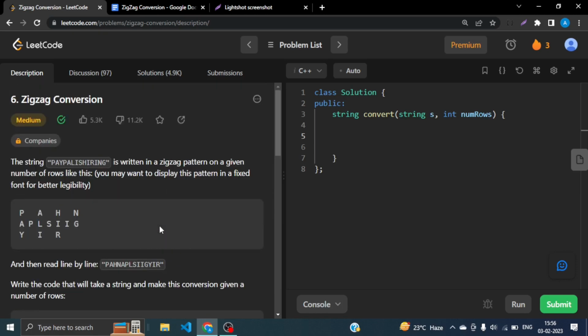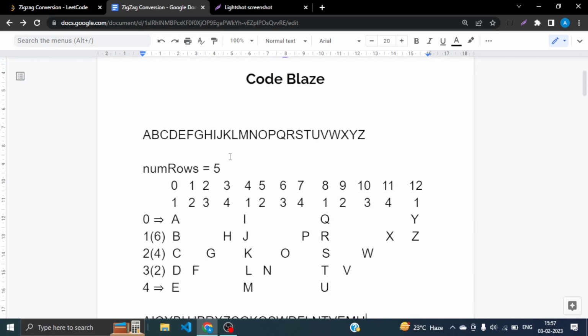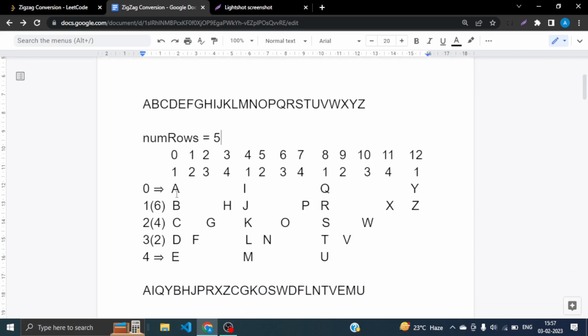I'll be discussing this example which will make things clear. So basically this is the string given to you. It consists of all the letters from A to Z, and you have to arrange this in 5 rows. Okay, so how you have to arrange this is, first A will come, then in the first row B will come, then in the second row C, D, E. Then after the first column is complete, you will move to the next column and the third row. So the rows I am doing with 0 based indexing.